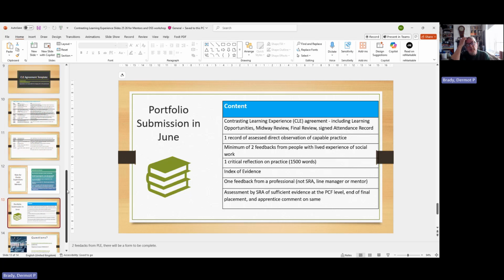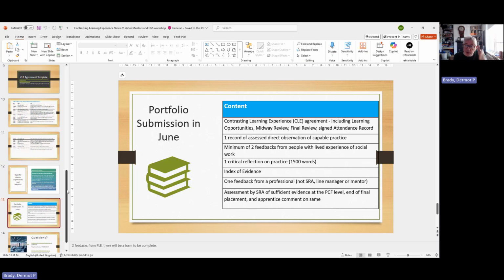The submission of the portfolio will always be in June, and this is pretty much the content of that. I think it's fairly straightforward, really. There's the CLE agreement and reviews, the direct observation, which I've mentioned earlier, two feedbacks, so one which will usually be generated by the direct observation, but not always, and one other, always gathered by the observer or the mentor or the on-site supervisor, not the apprentice.